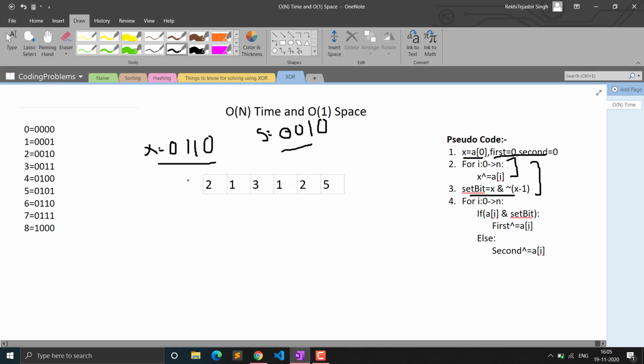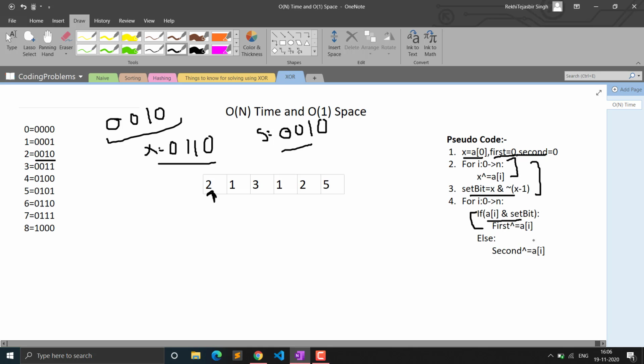Now we will traverse the array, and for every element in the array we will do its AND with the set variable. When you come to 2, you can see 0 0 and 1 0. If you do the AND of this 2 with the set bit, its output will not be 0. That means its output will be greater than 0. In C++ or any programming language, you would know that if we pass any value greater than 0 to an if condition, it will be true.